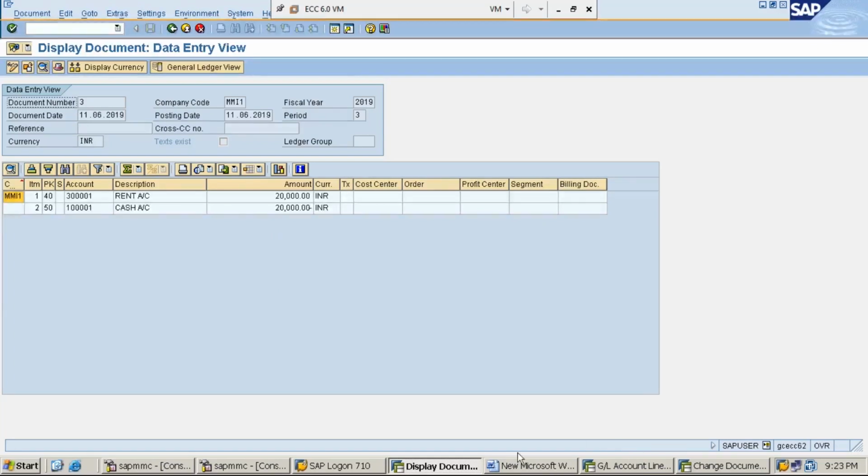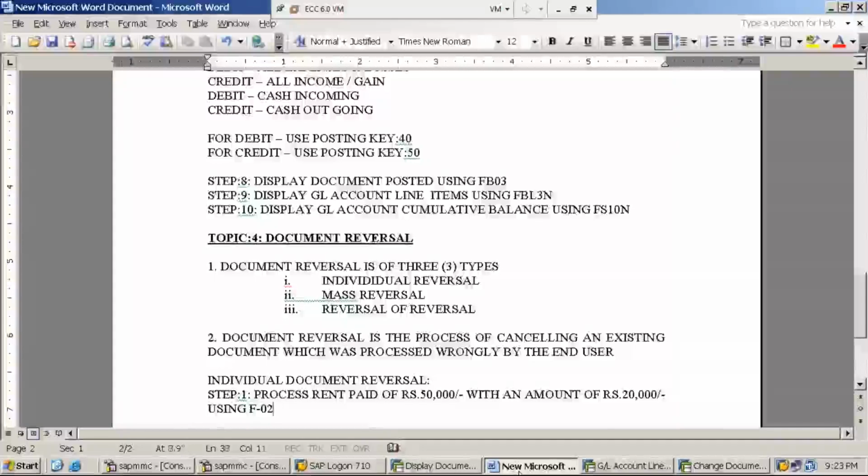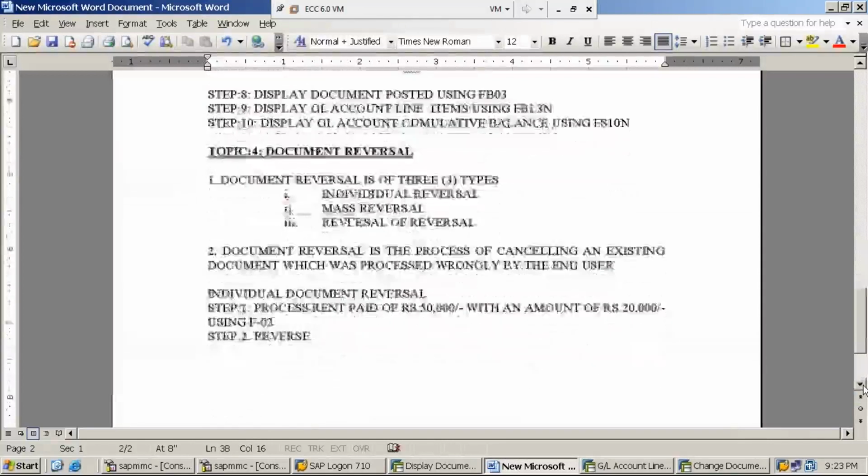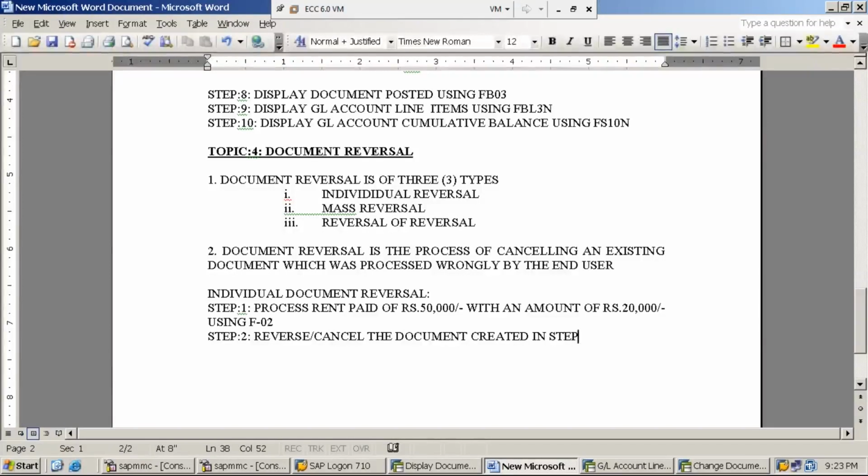Next step. Step number 2: reverse or cancel the document created in step 1 using FB08.